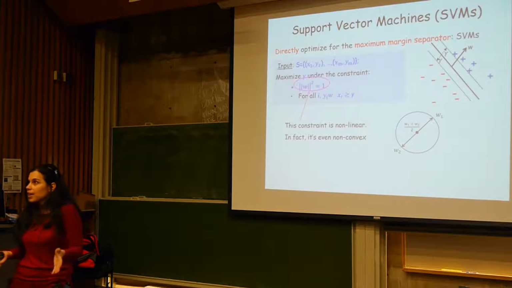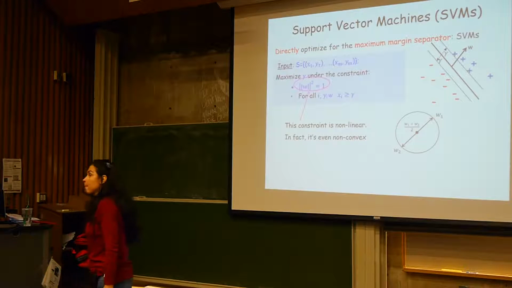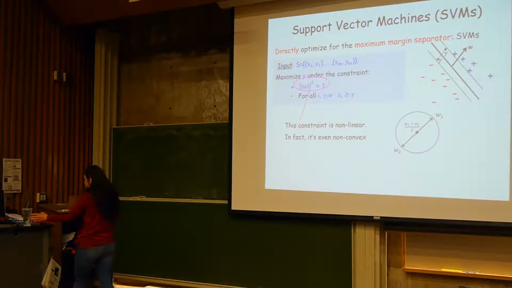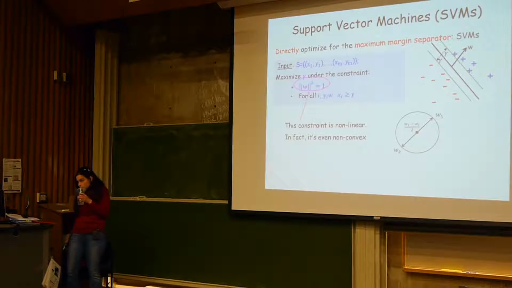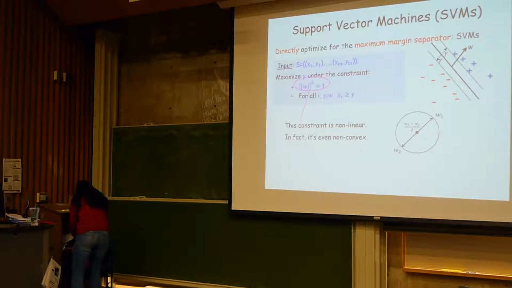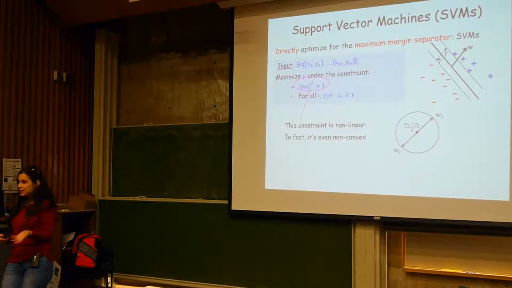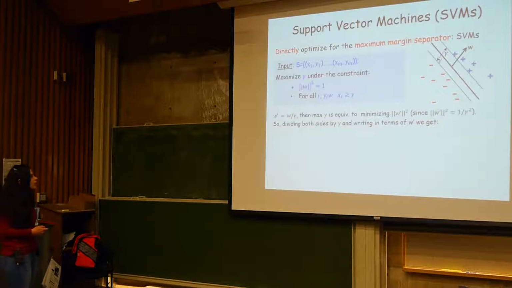Okay, so if we want to make progress and get an algorithm that we can then run, we have to think about rewriting it. Okay, is this clear? Yeah? Okay, but here is actually a simple trick. There is an easy way to rewrite this problem to make it convex. Okay, and here is the trick.